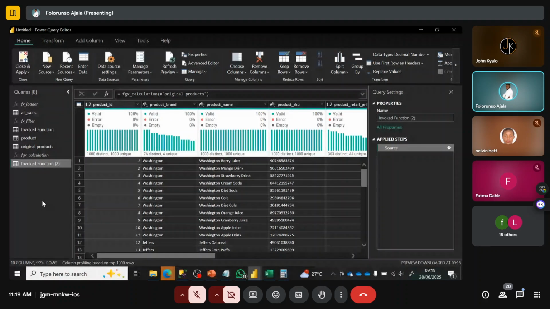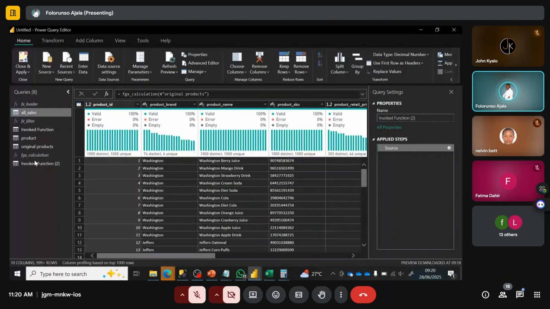So the last part that we'll be looking at, I think we have just a few minutes left, is the parameter. I'm very sure that some of us are very familiar. If you look at some of these functions that we created, they require very minimal processes to run, because everything is in the code already. So when you are loading this table into your Power BI, it will be effective. It will run faster than when you are applying your steps, everything on that same table. So it is more efficient like this. So now let's look at the parameter, which is the last part, and we'll call it a day.